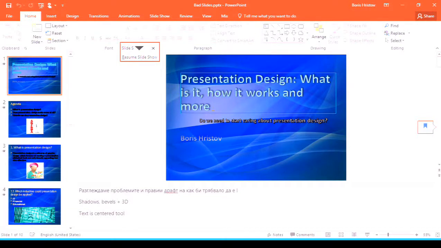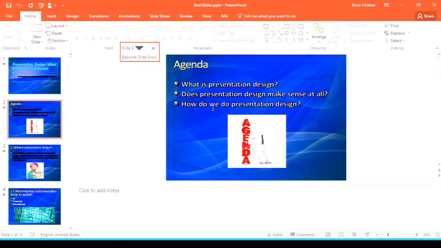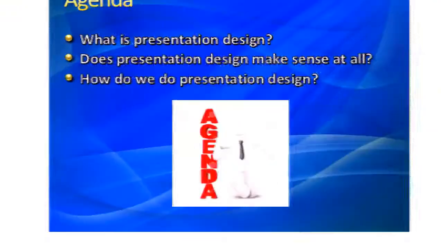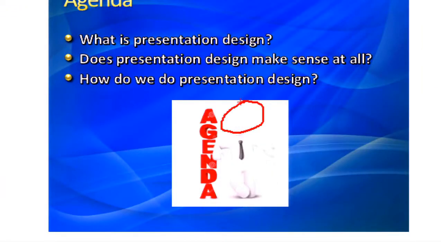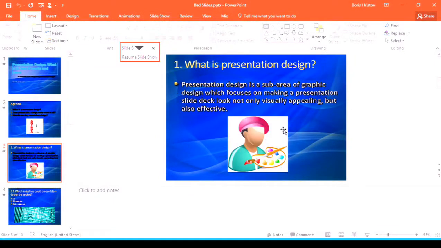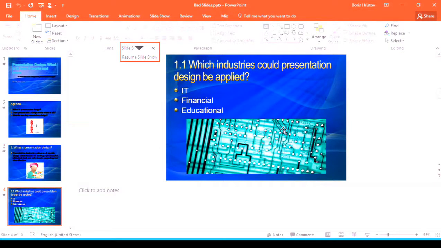The subject is not a technical one, because in these slides I can show you a lot of tips and tricks and techniques that you can apply. So these are the slides. We have bullet points because you have to have bullet points everywhere, right? You have to have an image. By the way, this image has a watermark for some of you who are not seeing it, which is illegal. Again, we have some bullet points. Why not? It's one point, but we have a bullet point. Why not? We have an image because, you know, on the web it says you have to have images on your slides. It's very good for your slides.